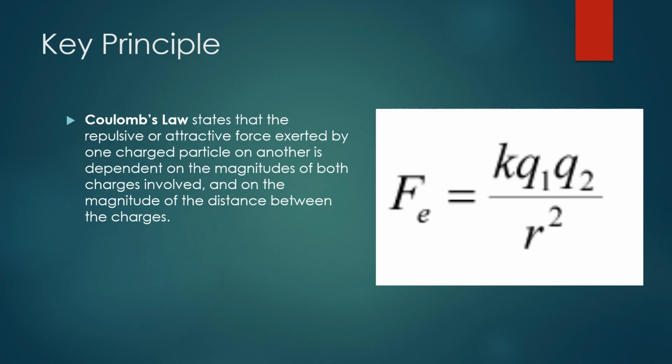Our key principle here is Coulomb's law again, stating that the repulsive or attractive ability, which we call electric force, that one particle exerts on another is dependent on the magnitude of the charges and inversely proportional to the square of the distance between the two charges. The big difference here is modeling a line of individual charges rather than two individual point charges. The principle does not change, but now we consider multiple point charges superimposed around each other, with over a dozen point charges exerting electric force on each single charge.